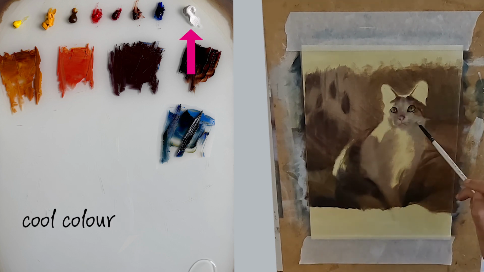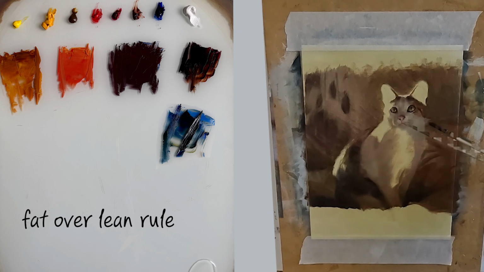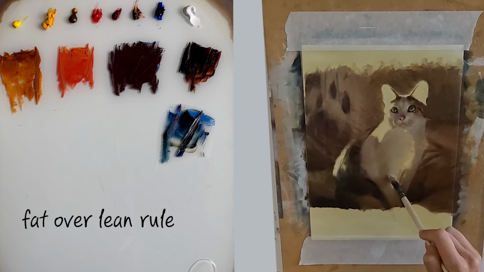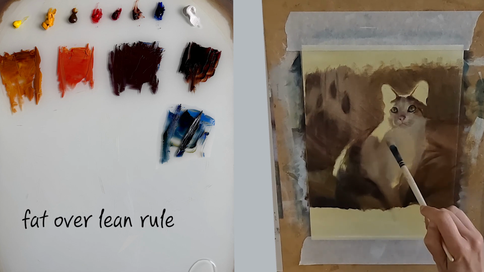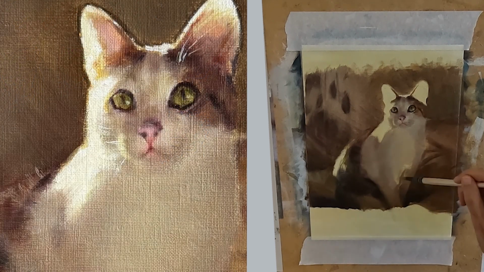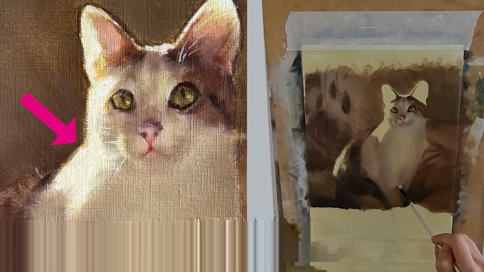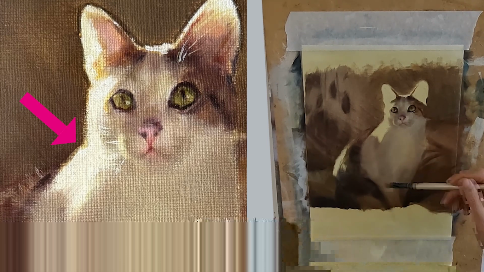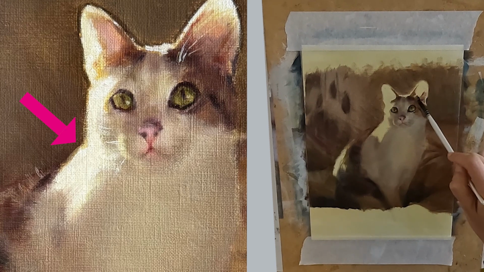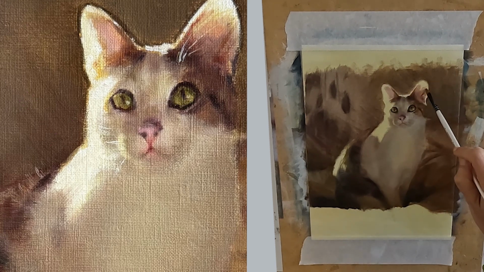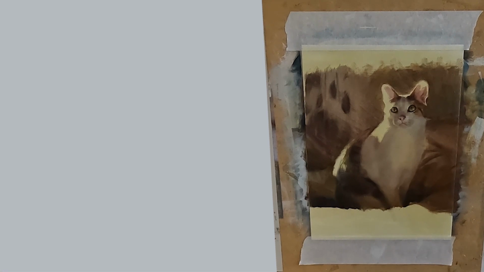Finally, I add white. Remember to apply the fat over lean rule, so each layer will be slightly thicker than the last, and do this alla prima. I use a flat brush to apply it. You will find that the white paint slightly pulls up the yellow paint below, but that's okay because it will give the illusion of warm light, especially if you leave visible yellow around the edges of the area.